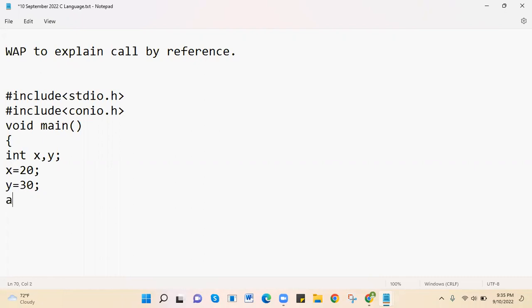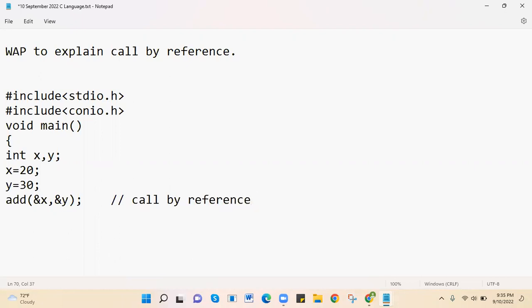Here I can use the add function which sends the address of x and the address of y. It is call by reference.